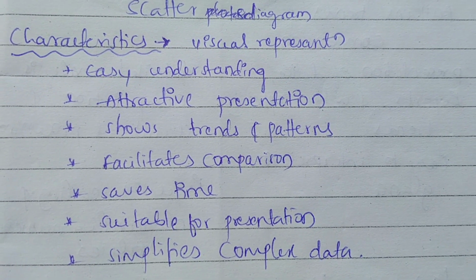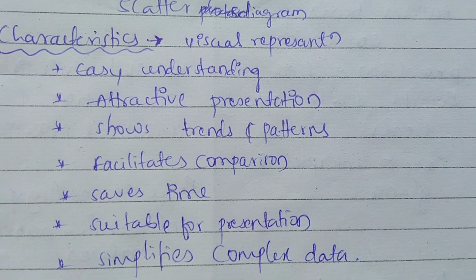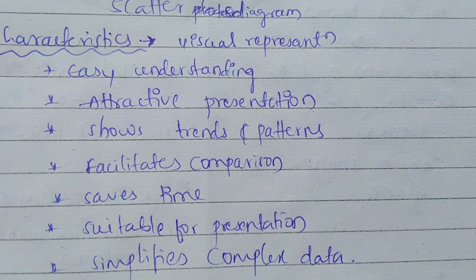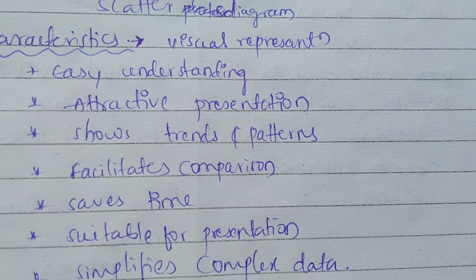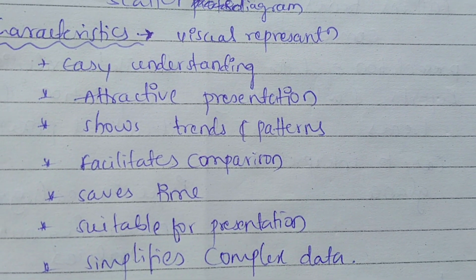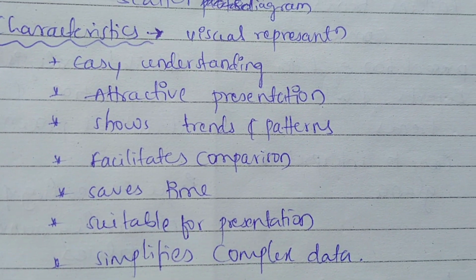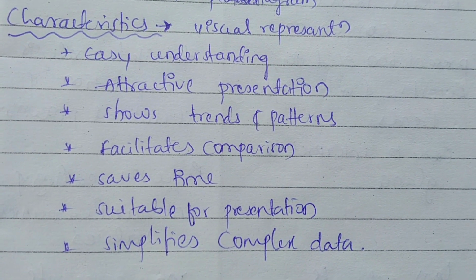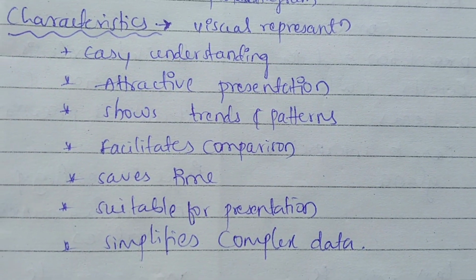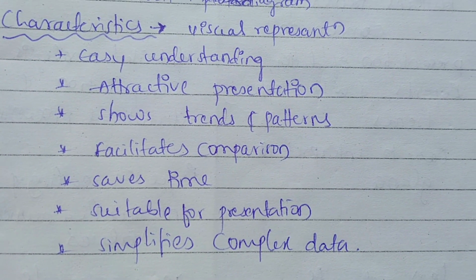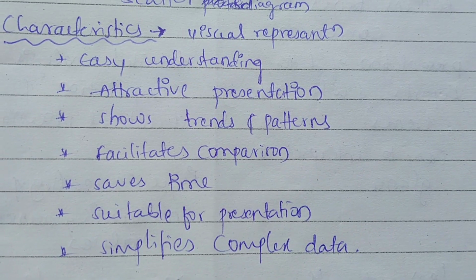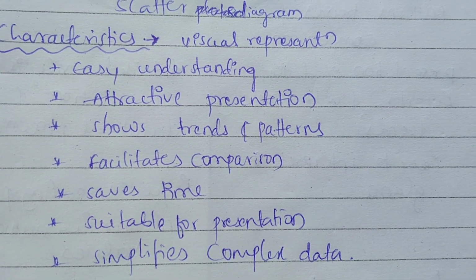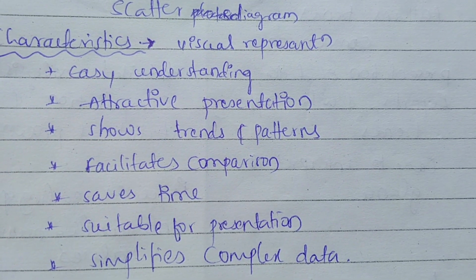It shows rising trends and falling patterns, the different patterns of data spreading, which can be understood easily. It is an attractive way of presentation, and the graph presents the information attractively, which helps us understand very easily. It facilitates comparison between graphs, where it is rising and where it is falling, and we can understand very easily. It also saves our time. How it saves time, we need to write in detail in description format. It will be very helpful.